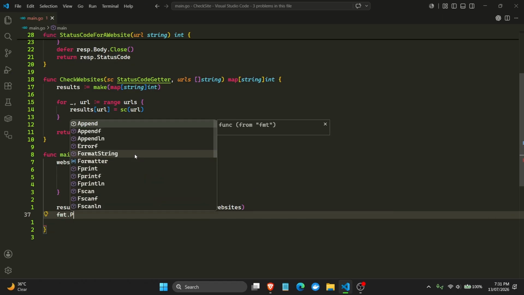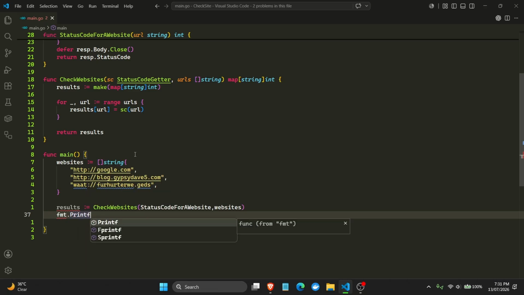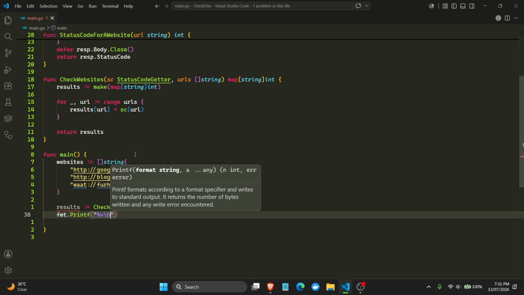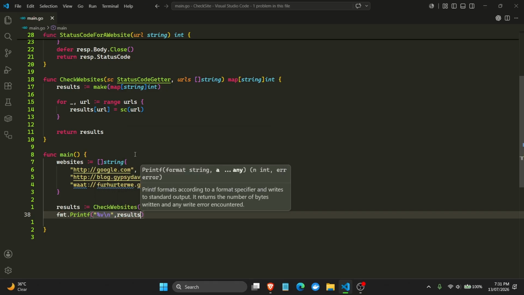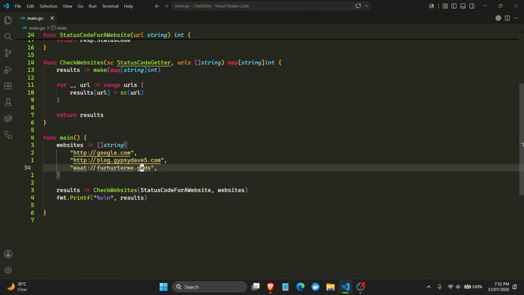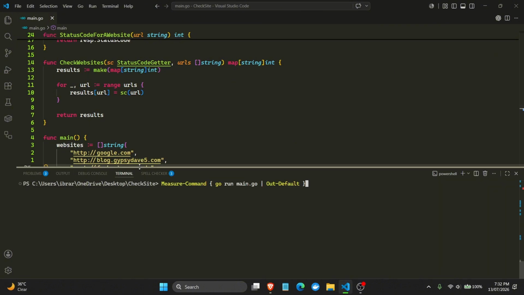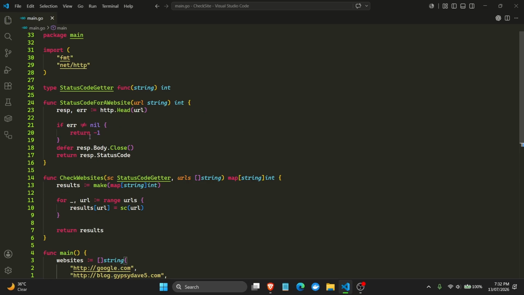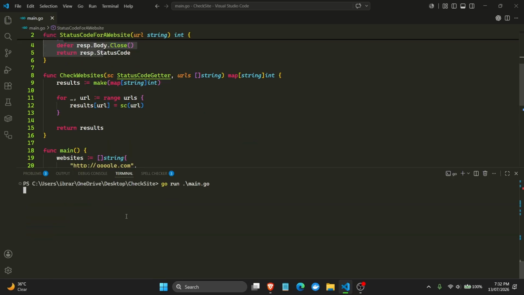Then fmt.Printf. Okay chat, this is wrong, so it's not going to give an error per se, but according to the code, it's just going to return -1. So let's see.